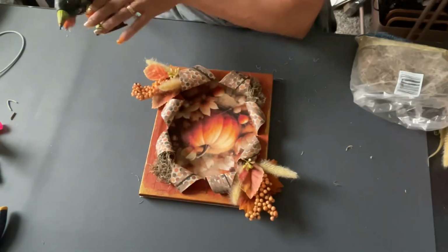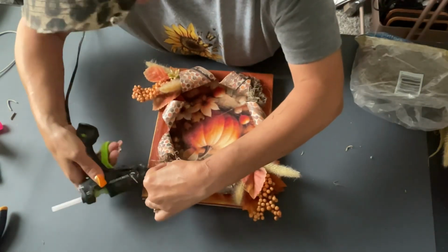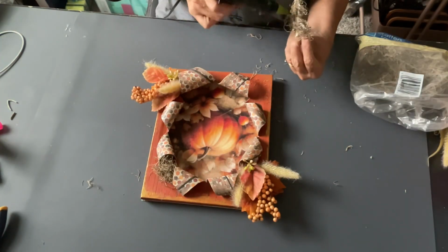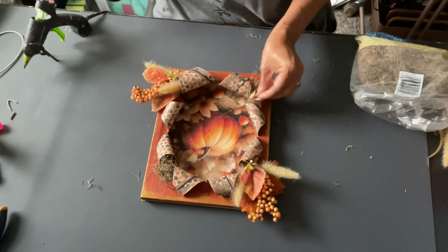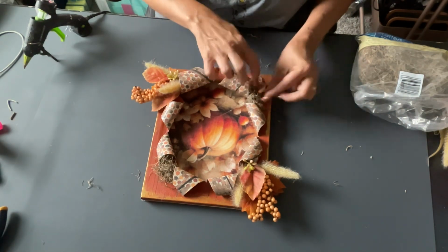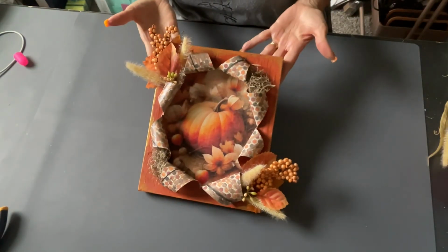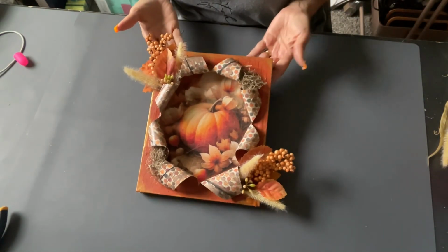It has to be something that's in the Mod Podge, I guess. And then I decided to take some Spanish moss and put that in the other two corners. And I really liked the way that looked too. I just felt like the other two corners looked too plain, and I just stuck that in there. But you could put anything. Like I said, the possibilities are endless, you guys.